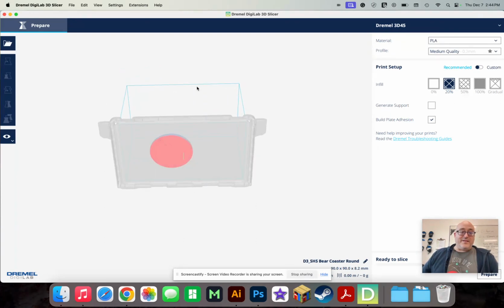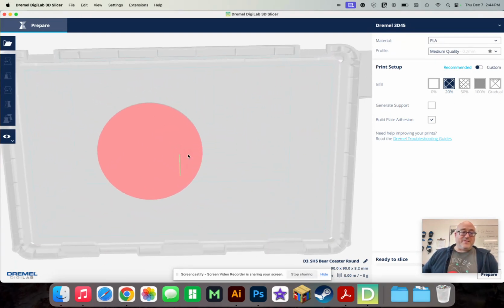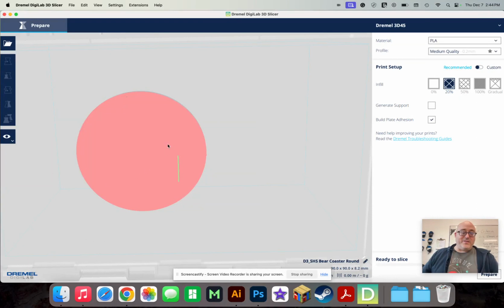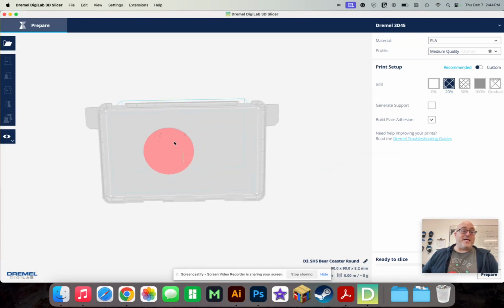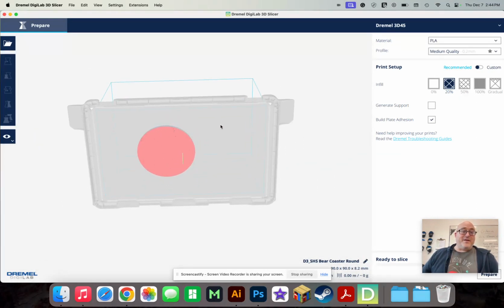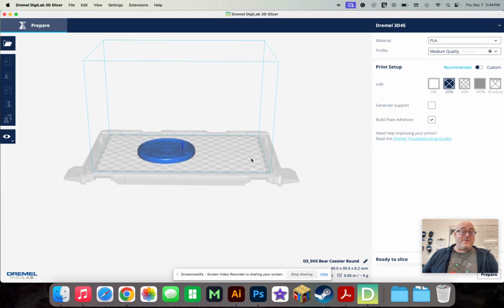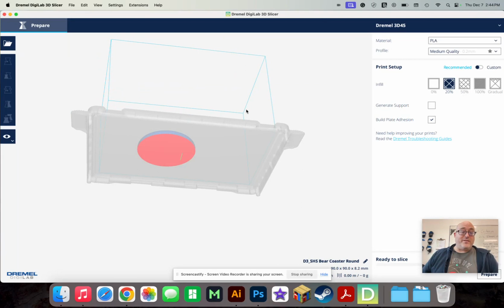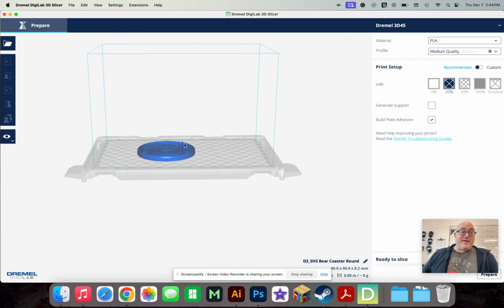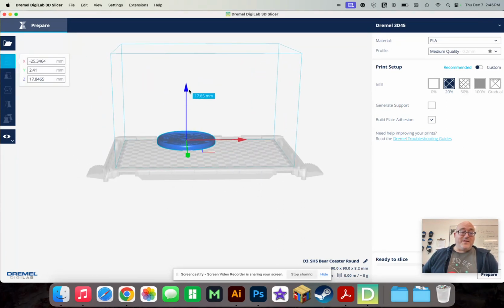You'll also notice that I'm checking underneath to see that everything in here is red. The reason I need to do that is that if I have any mistakes or parts of the print that are off of that plate, it will not show as red, and that will be a clue to me that I need to do some fixing.